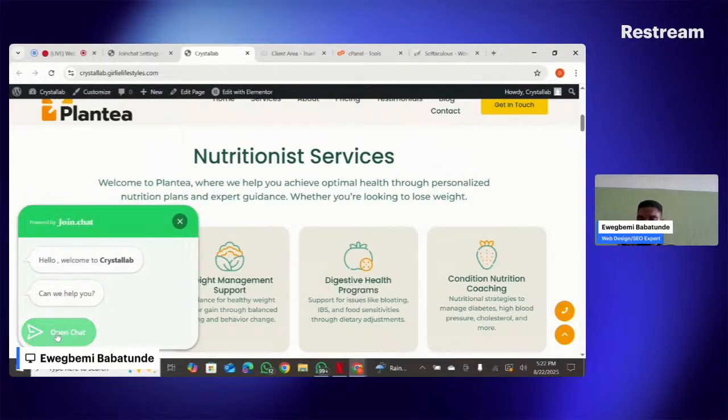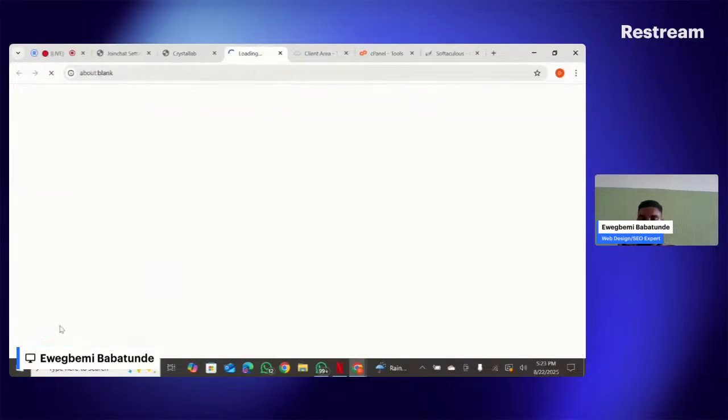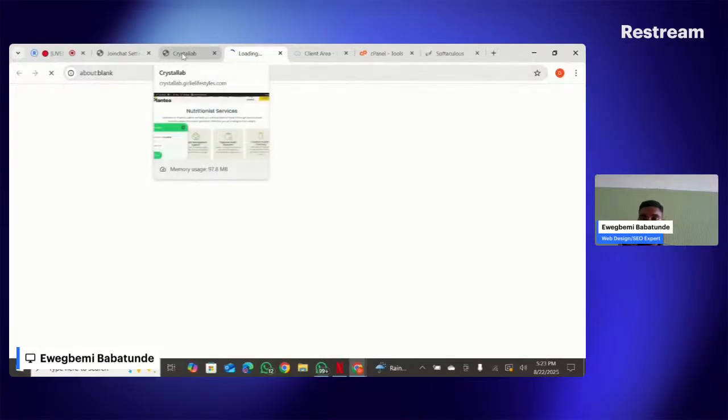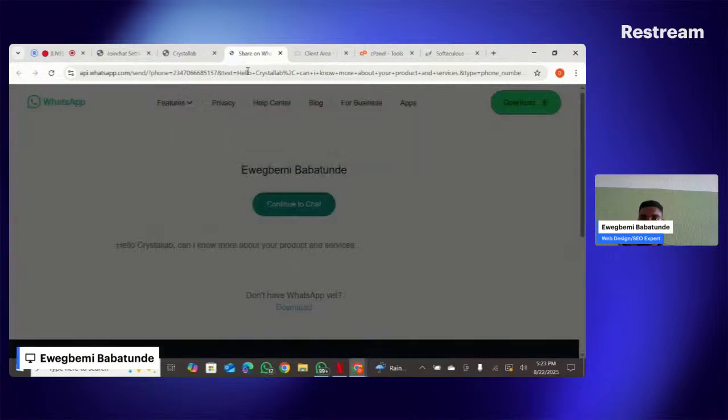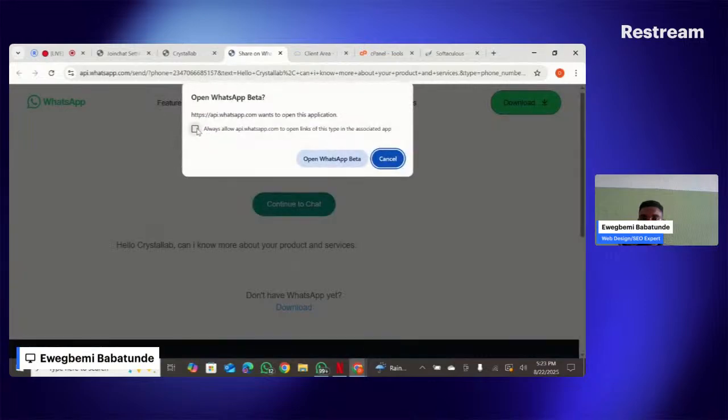So once you click on open chat, it's going to lead your users or your client down to your DM. So it's going to load, and can you see?